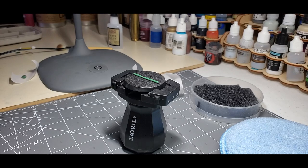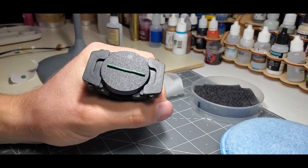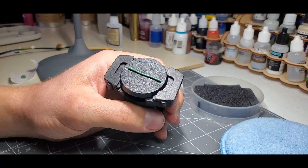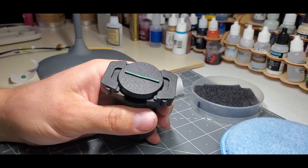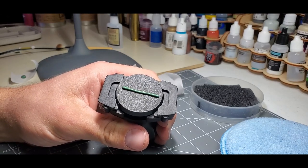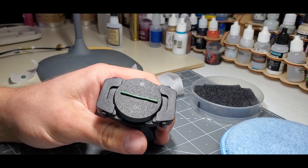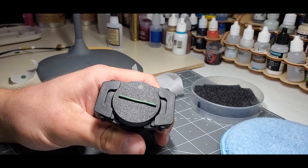After you have your area prepped and you've mixed up a little batch of 50/50 ratio green stuff, you're going to want to roll that into a long thin line and then place it on your subject. In this case I'm using a larger base, and I'm making it extra big so you can really see it. The most important thing is to lay this first strip as soon as you have the green stuff mixed because it needs to be nice and fresh so it adheres to its base. In tutorials we're going to refer to this as anchoring.